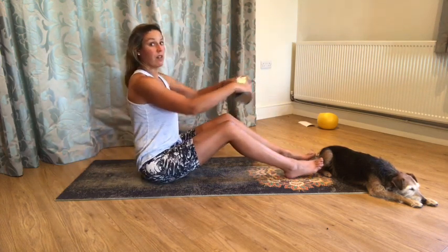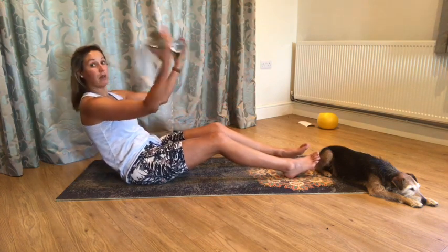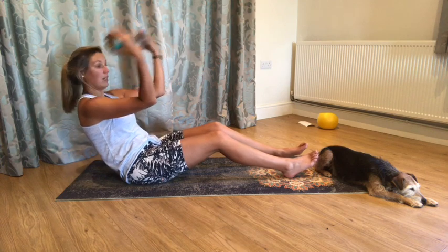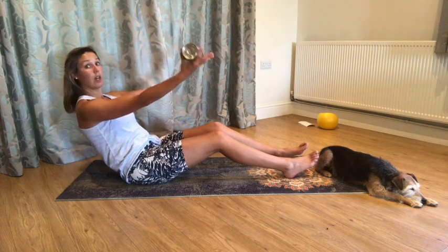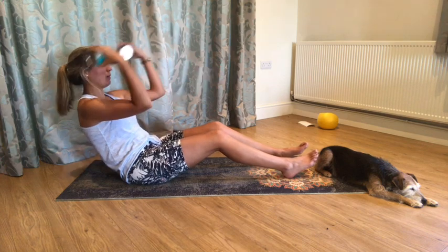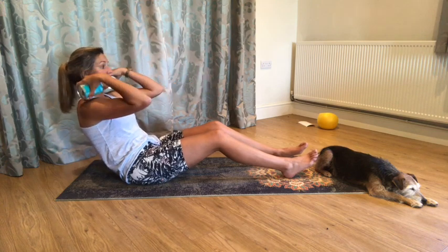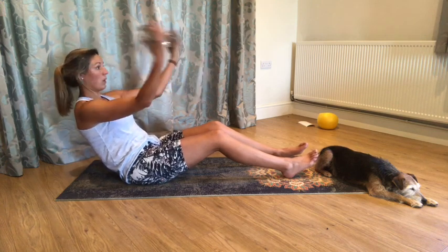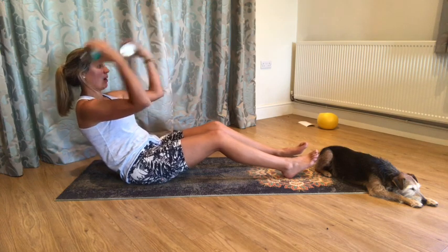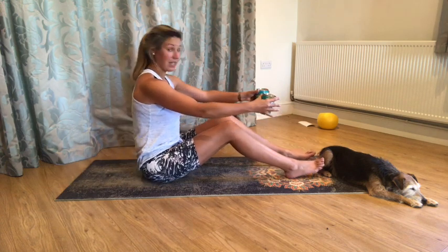Last variation, so rolling backwards, set that position. Hands high, we're just going to bicep curl. So elbows stay nice and high, just bringing hands to shoulders, opening up again. Keep those shoulder blades sliding down your back, head floating up towards the ceiling, tailbone tucked, ribs connecting in. We'll go 3, 2, 1, and then tuck those ribs in, come forwards, find the seat bones, grow up tall.